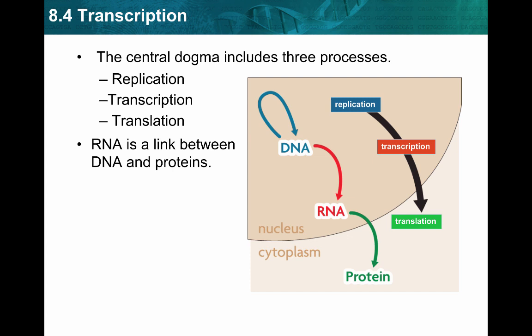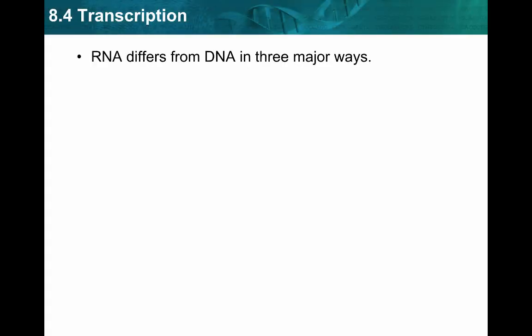So the original instructions come from DNA, right? DNA has the original instructions for how to make this protein. And that protein might create brown eyes or whatever it is. Maybe it's the instructions for how to make melanin, which gives your eyes the color they have. Well, how do we get that information from DNA and turn it into a protein? Well, we need RNA. RNA is that link. And so that's what transcription is. It's the copying of DNA into RNA.